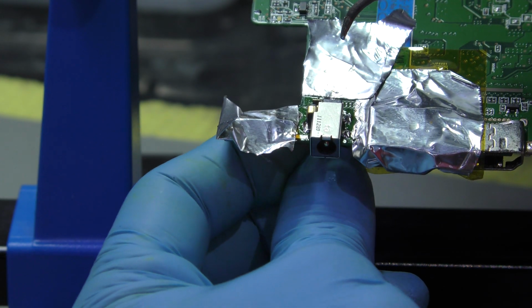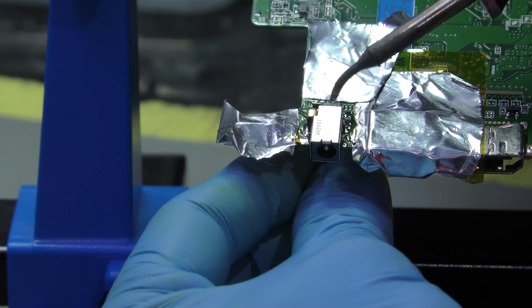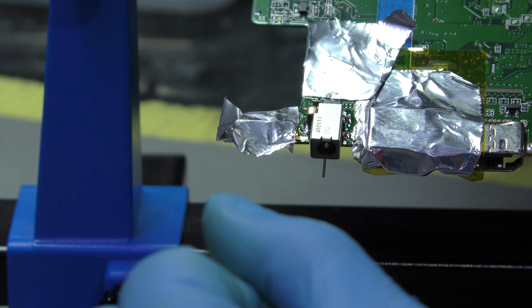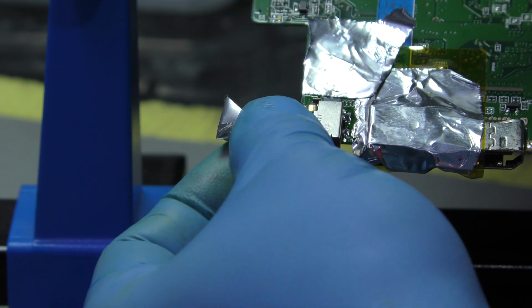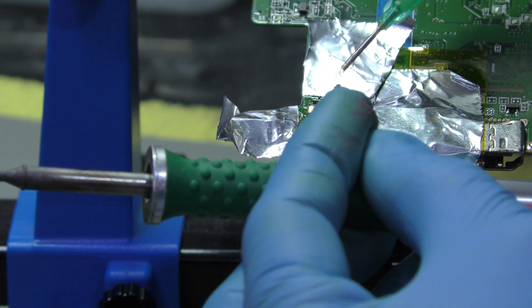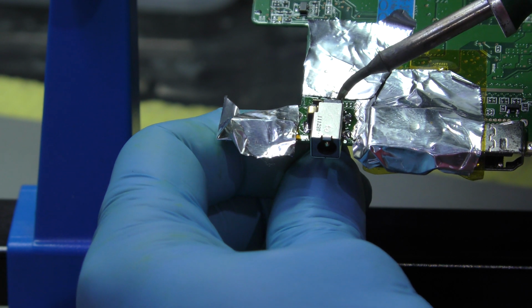Funny, I did do a repair last time on a joint on a DC jack like that, and it was done in minutes, because all it needed was just a reflow on the edge, but the pins on the entire jack weren't damaged on that, so I managed to get away with that. But this time around, I'm not taking the risk. Just want to make sure that this is right. If the port is damaged, and or the side arms damaged, then I would strongly recommend just replacing it.